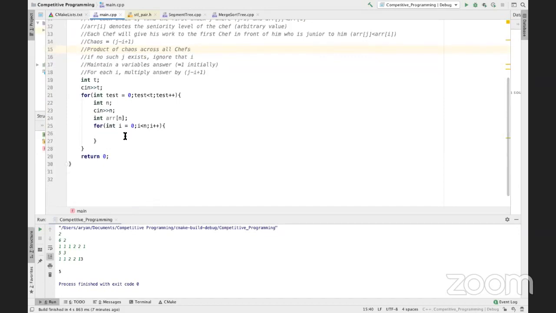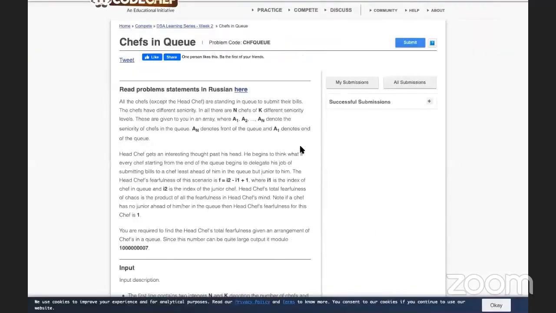No, Siddhant, the chefs are not arranged in decreasing order of seniority. That's the challenge. They're arranged in a random order. Yeah, the chefs are arranged in a random order, Siddhant, and we just need to find the first chef that is junior to the chef that we're currently on. Please explain the constraints.